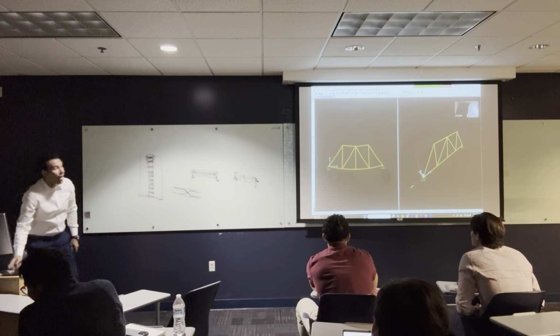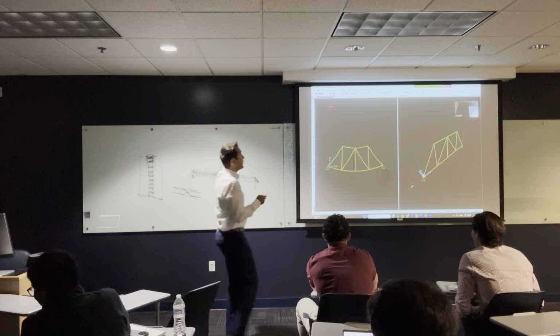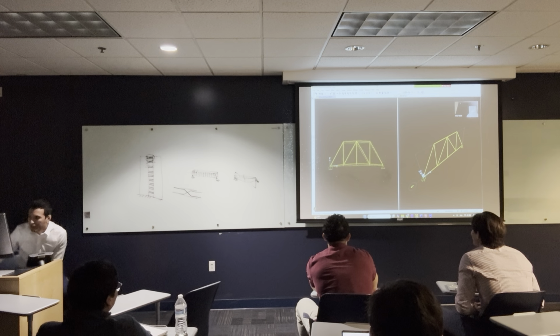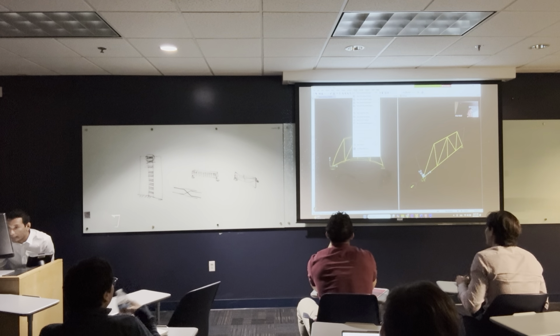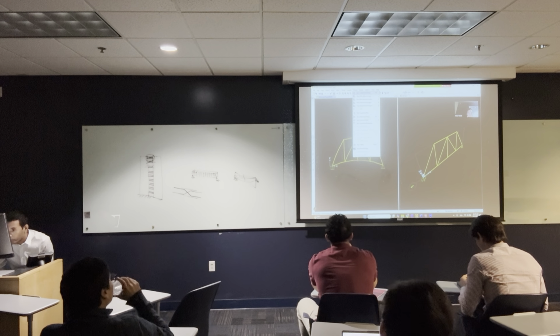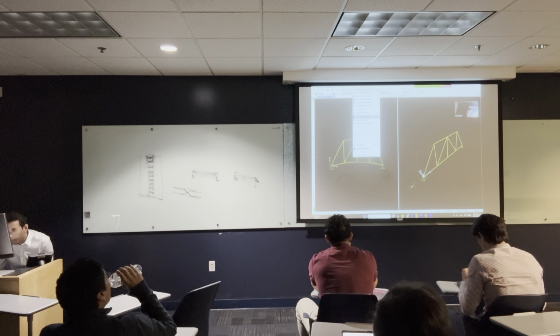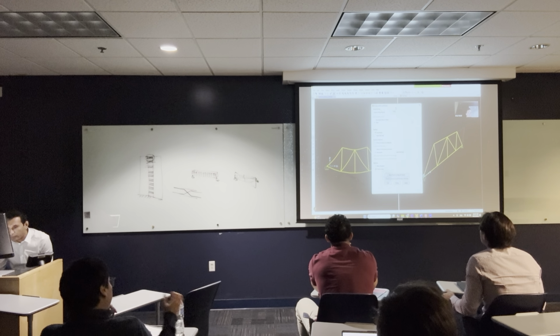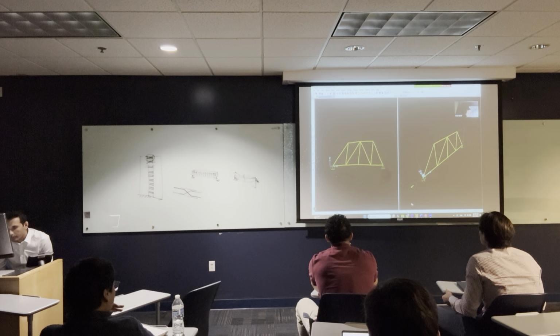However, this is under the dead load only. If you want to show it under the live load, you would come here to display, and then you would show deformed shape. And in deformed shape, you say, I want to show the deformed shape under live load. And I'm going to hit OK. And that actually makes sense.